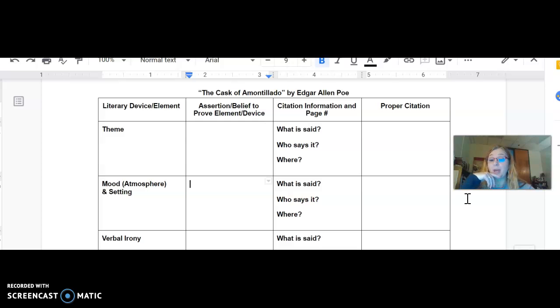And when you're thinking about mood, atmosphere, and setting, you can think about a number of different areas, right? We have carnival going on, people are dressed up, people are inebriated, or they've been drinking heavily, so they're confused. The costumes could cause some confusion too, right? You might not know who somebody is. In another portion of the short story, our setting becomes the catacombs, and you might think about how you would feel if you were in the catacombs. So there are some different opportunities and different ideas that you could use here as well.